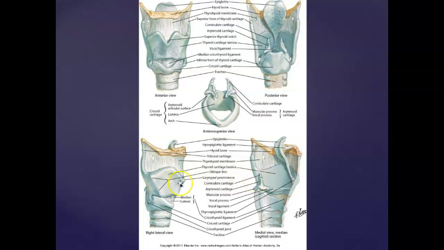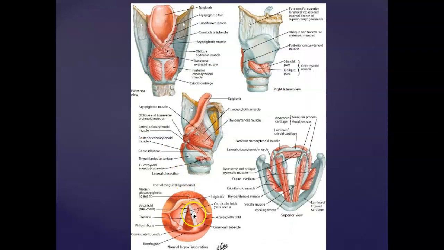Let's see, on the top of that, you can see just in the peaks here, they look like little candy corns. So that's how I remember these, the corniculate cartilages. I don't know if that will help you or not, but they sit right on top of the arytenoid cartilages. These are really landmarks. Here's another shot of this. As you're going to do an intubation, some of you will do this in your careers, these are good landmarks that you'll find for intubation, that you know you're going into the airway.